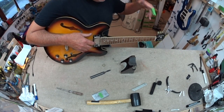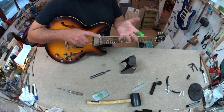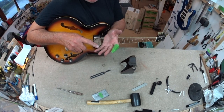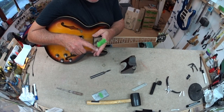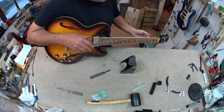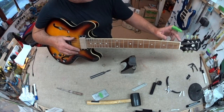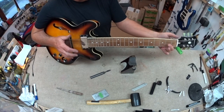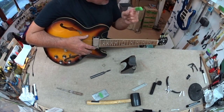So I've sorted 50% of it out by changing the nut and fitting a Tusk adjustable nut, which I know has PTFE in it, which makes it naturally lubricated. The slots are factory cut, so there's no shagginess to them. They're wide enough that they don't grip the strings in any way. This is about as good a nut fitting as you can get, and it's at the perfect height because I fitted it as an adjustable nut. You can't get better in terms of nuts for a guitar like this. This is the king of all nuts. That's 50% of the tuning deal.